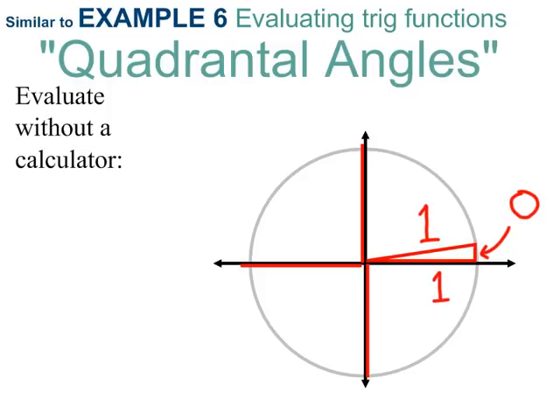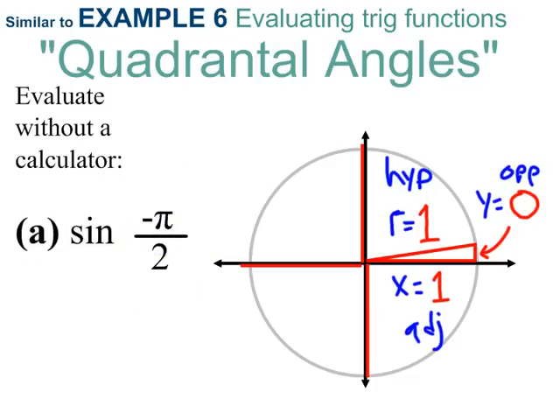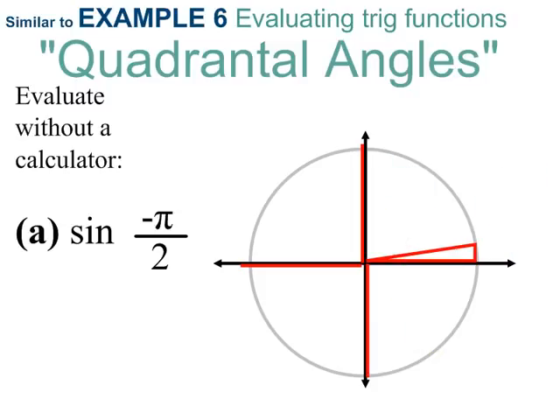This is the opposite or the y value. The x value is our adjacent. The hypotenuse, even for quadrantal angles, we still follow the same convention. When I pull a problem up here - what's the sine of negative π over 2? - I'm going to have to look at one of my other quadrantal angles.